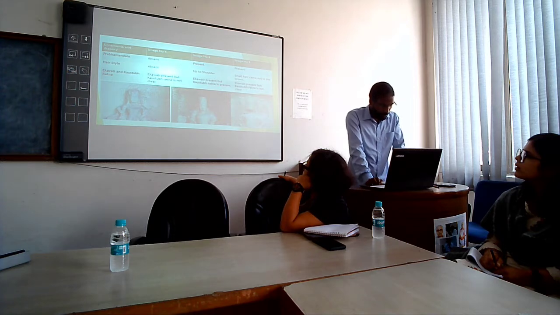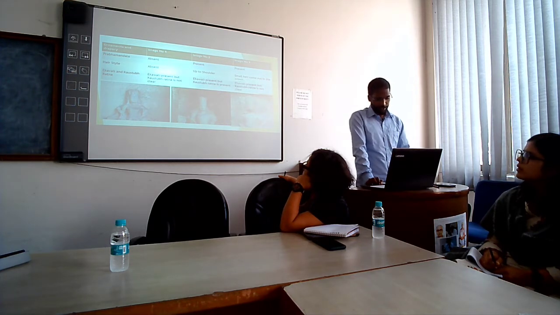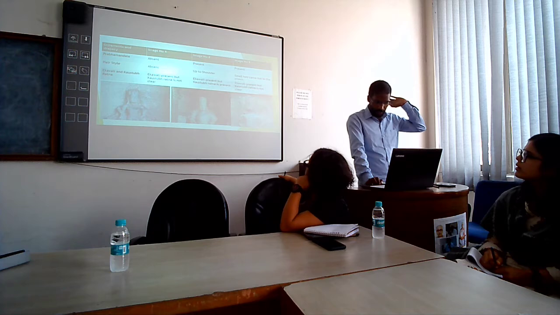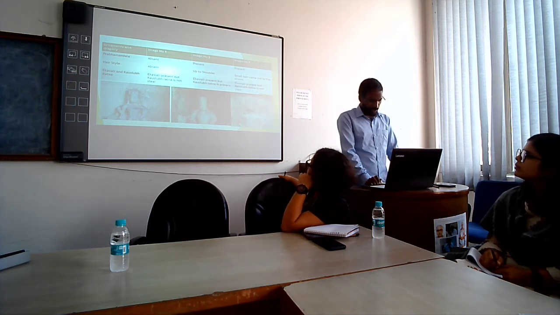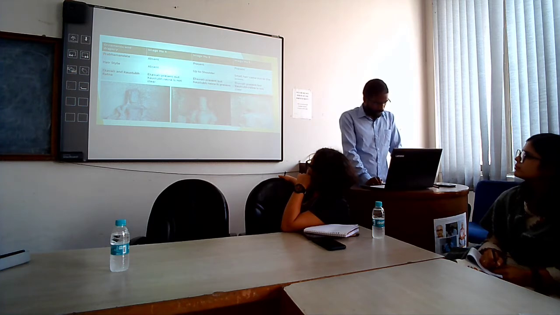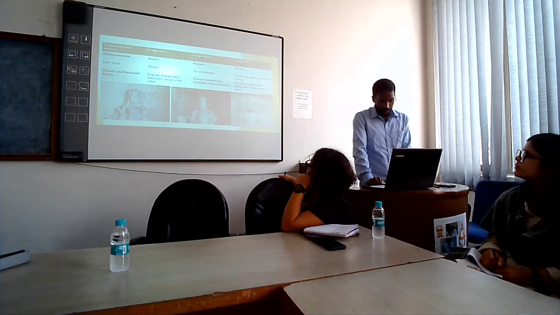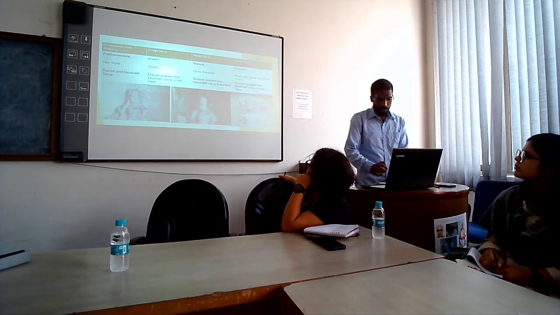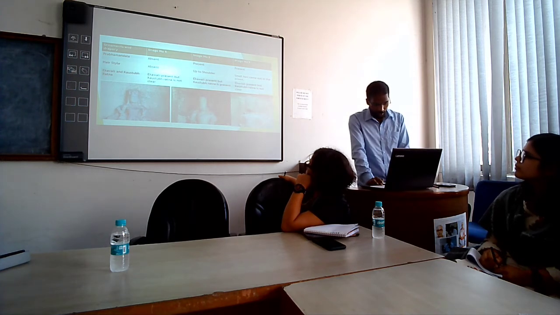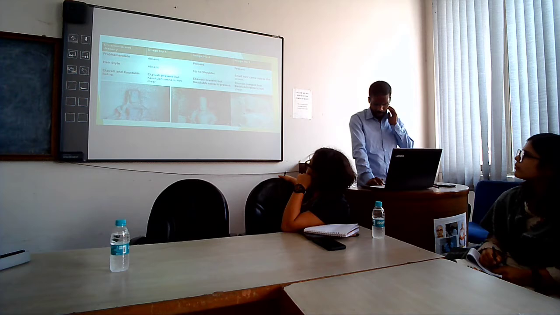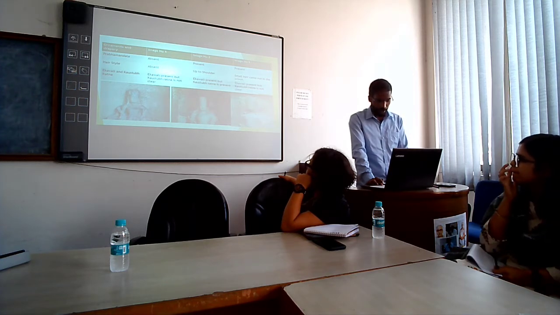Now I come to the Prabha Mandal. The Prabha Mandal is situated behind the head. In the first image it is absent. In the second image the Prabha Mandal is present, and the third image also has it. As for hairstyle, all three images are different. In the first image the hairstyle is not visible; probably it is absent. The second image has bigger hair compared to the third, and you can see the hair come up to the shoulder. In the third image the hair is shown very little, under the crown.